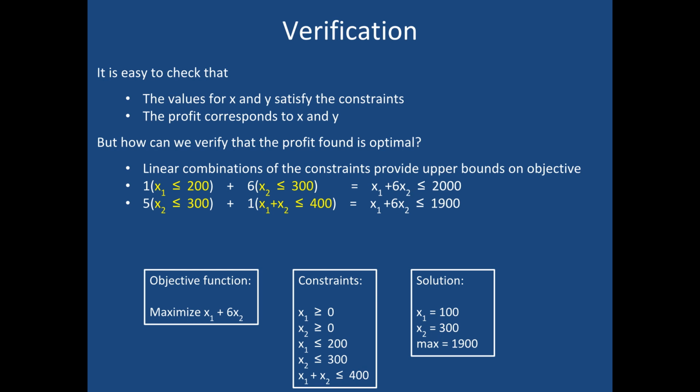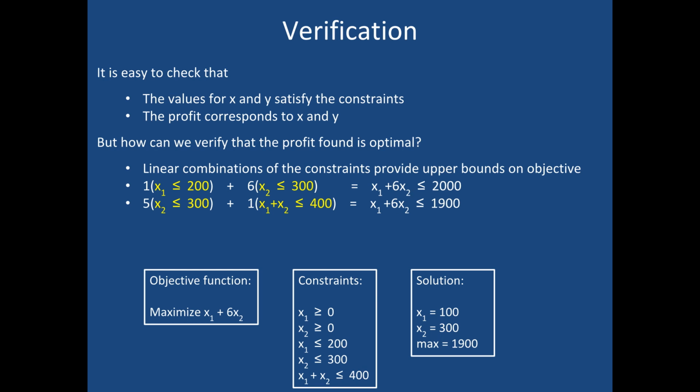What if you want to use this to put an upper bound on the objective function? You can't just pick any old number. Why is using 5 important here as opposed to using 4? What's the art to this? Why wouldn't it serve our purpose to put a 4 here? When we're all done rearranging, we need to get our objective function less than or equal to some constant. So if we took 4 times this constraint plus 1 times this constraint, we would only have 5 x2s over here. And that doesn't do us any good.